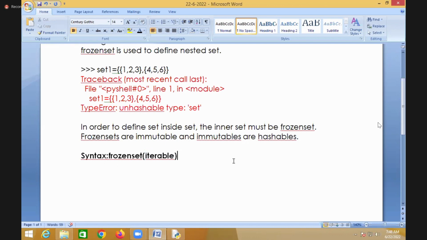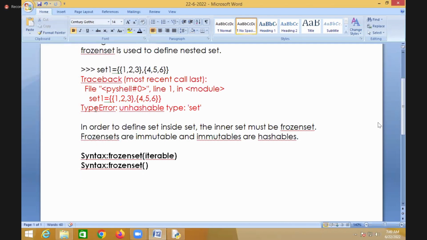And you can also create an empty frozen set by just writing frozenset with nothing inside. This represents an empty frozen set. And if you want to convert other iterables into a frozen set, you use the frozenset type.